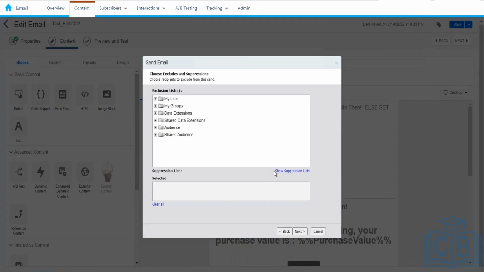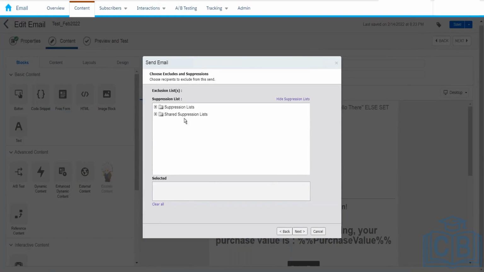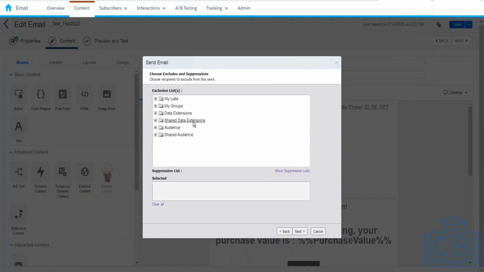Here you have all the suppression. Just in case you have any suppression list, you can pick it up directly from here. This is completely in our control. It may be, for example, from an automation which runs to import the set of customers into a data extension whenever they unsubscribe. That data extension we need to pick up.